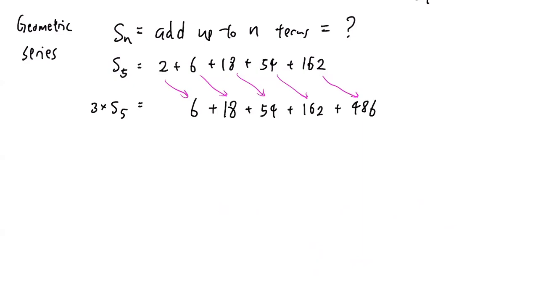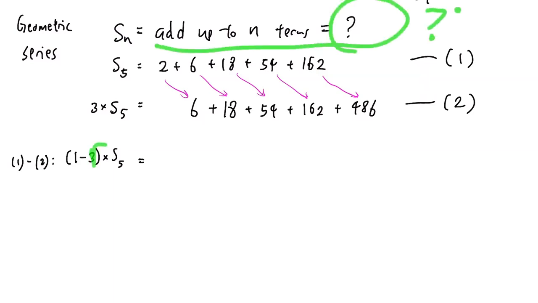Okay. Clear? Good. So now you got 3 times of S5. What do we do next? How about if we take big minus, top minus bottom. This is equation 1, this is equation 2. What if we take 1 minus 2? What happens? We have 1 copy of S5 minus away 3 copies of S5. So I'll purposely write it as 1 minus 3 times S5. I know it is negative 2, yes, but I don't want to write it because I need you to see the general pattern. This is 1 minus r. 1 minus r, sound familiar? Hopefully, the formula. Keep thinking inside your head, why got 1 minus r? Or in this case, 3. What happens if you subtract now?